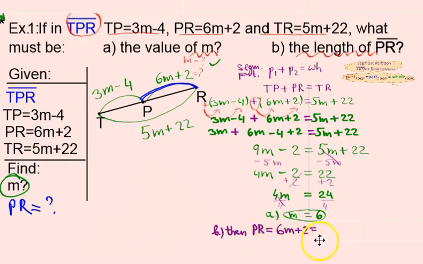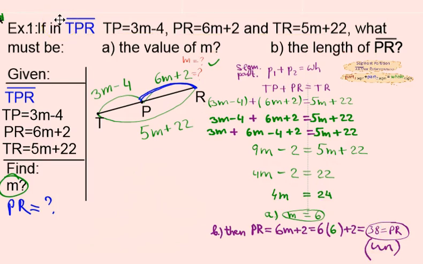I don't want anybody to misunderstand what it is that I'm doing. So I will copy this expression, which you should too. It's only a second of your time, including showing the substitution. So for m now, I will pick my 6. And then computing 36 plus 2, my conclusion will be that the length of PR is 38. And since it represents a length, I'm going to say that it's units.